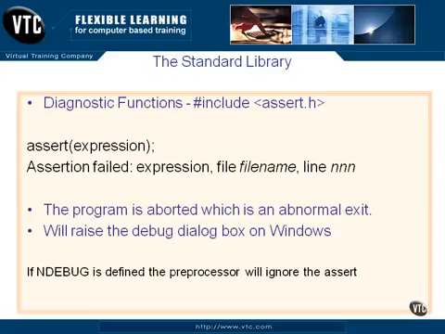When you compile production code, you'll define NDEBUG with a #define of NDEBUG. If that is in fact defined, either from the command line or from within the code, then all the asserts throughout the code are ignored. So you can sprinkle these through your code, and when you're in development, it's fine for an assert to hit and dump out, because it'll tell you what the expression was that came up false, the file that this was originally in, the C source file, and the line number within the file.